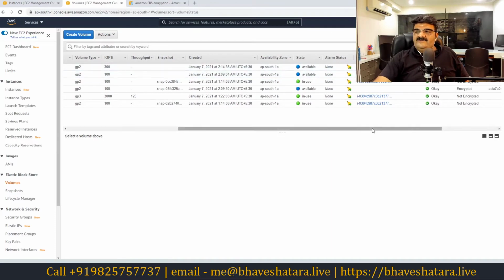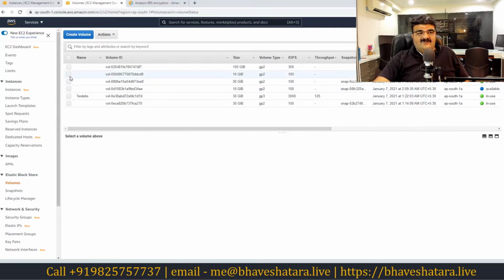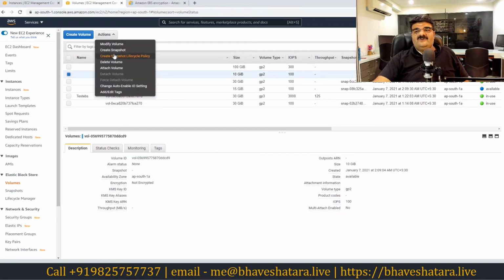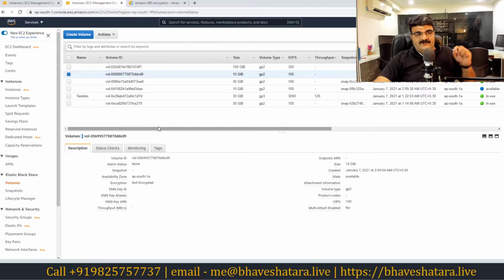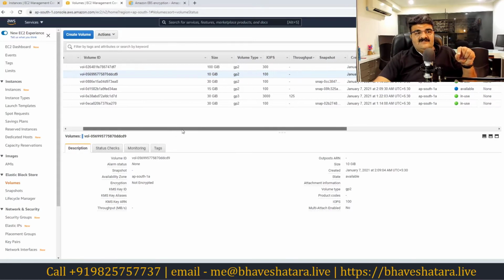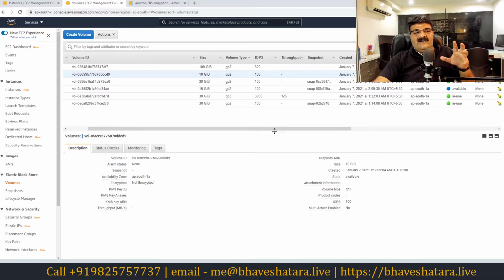If it is not encrypted, there is no way to encrypt it directly. If you want to encrypt your volume, you have to enable this option while creating it. If you forget to enable it, there is another way using a snapshot that I will explain.